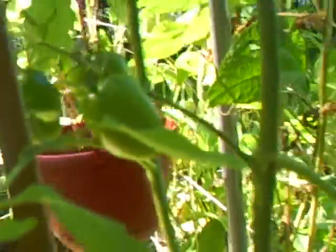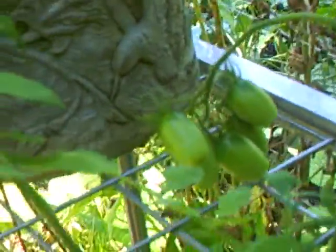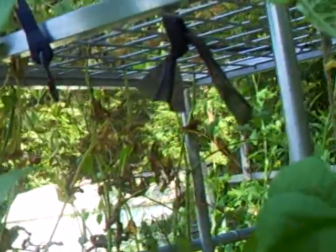So even my little sucker plant, this is a Park Whopper, I believe it is. I've got like 4 different kinds. That might be a grape. I think that's a grape tomato. Even that one's producing a lot of fruits. And let's see, my snap peas have finally given up. They've gone dry, and I've harvested most of them off of there. There's still a few on there, but it's reached the end of its cycle, I guess you'd call it. This must be the Park Whopper sucker plant. And there's a little tomato there. But if I don't have anything else, I have got tomatoes.